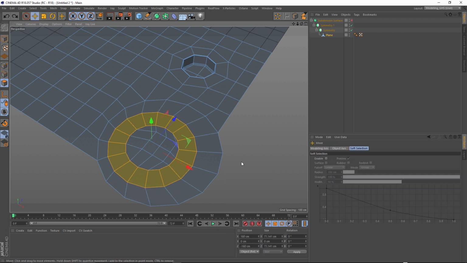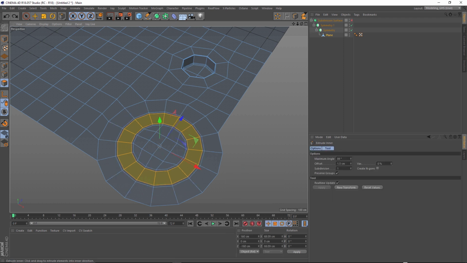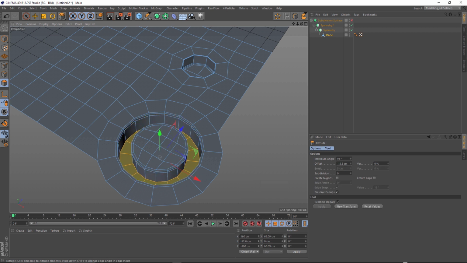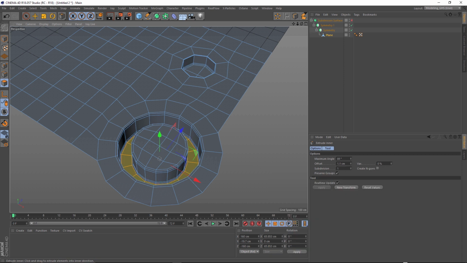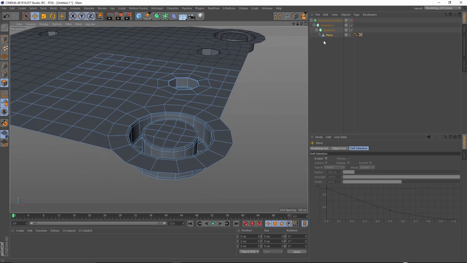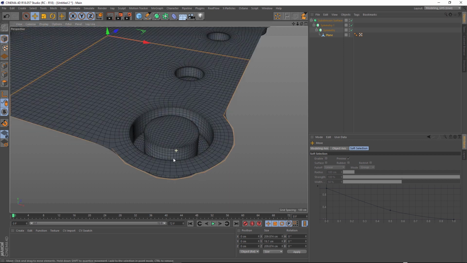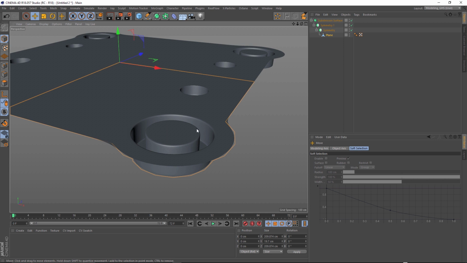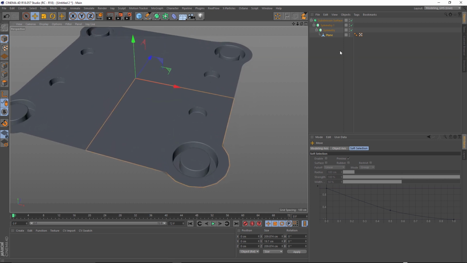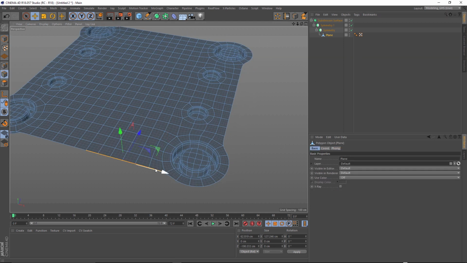Let's scale, MW to extrude this inner, MT to extrude this down, and then extrude it down, and then down one more time, and then MW to extrude inner. Let's check our work and see what this looks like. Pretty cool, looking awesome.